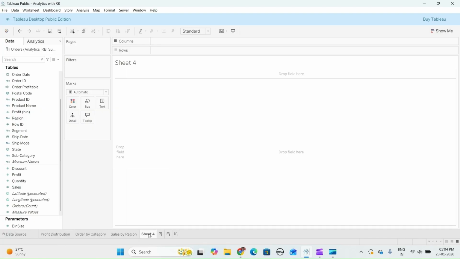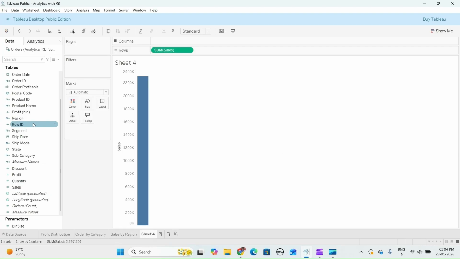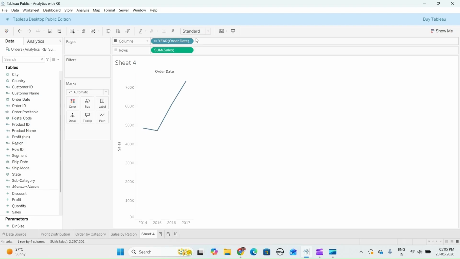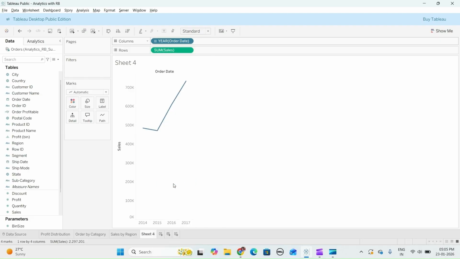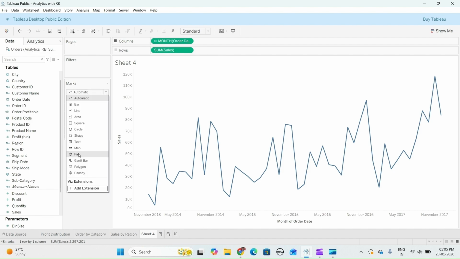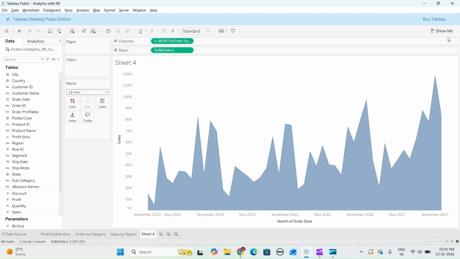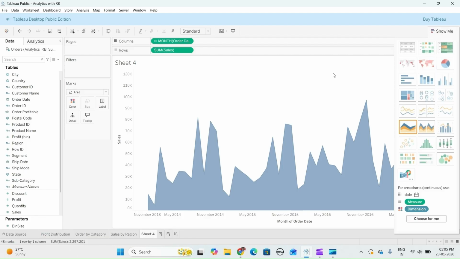So first of all, I have selected Sales. We want to show a trend over a date, so Order Date. Now by default, it would be on your calculation. I'll take it as a continuous month. Need not keep it as discrete. Now I would change it to an area from the Marks card, or you could also go to Show Me and make the selection from here. In any of the ways, a simple visual has started to appear. Let's do more on this.